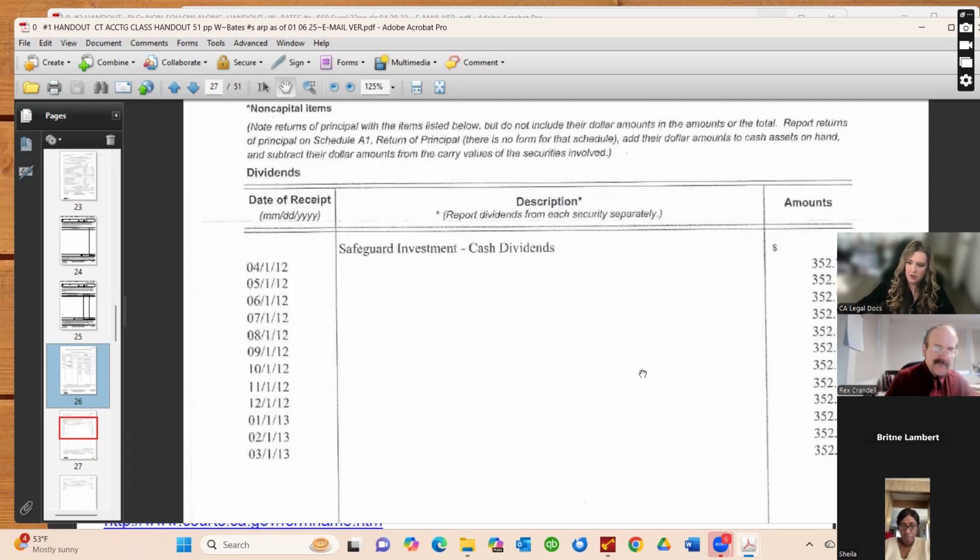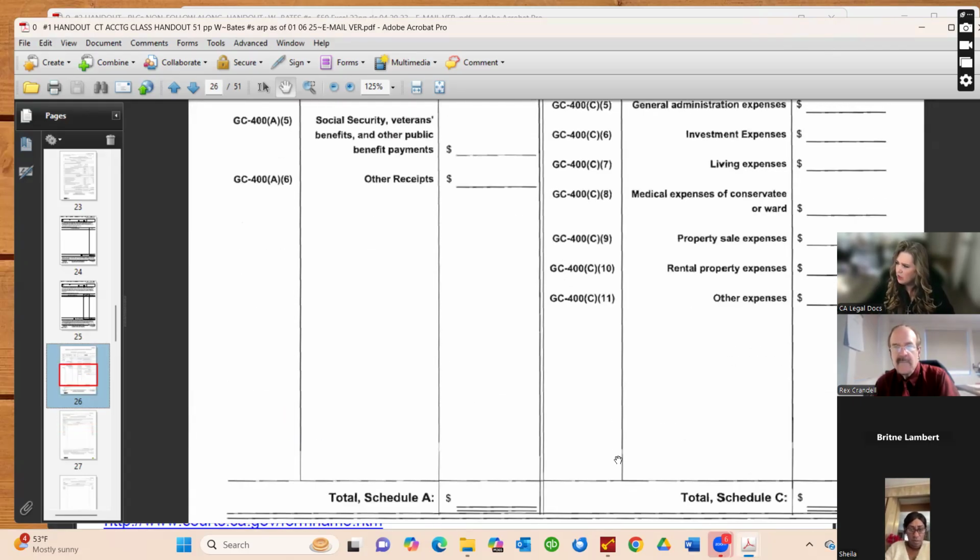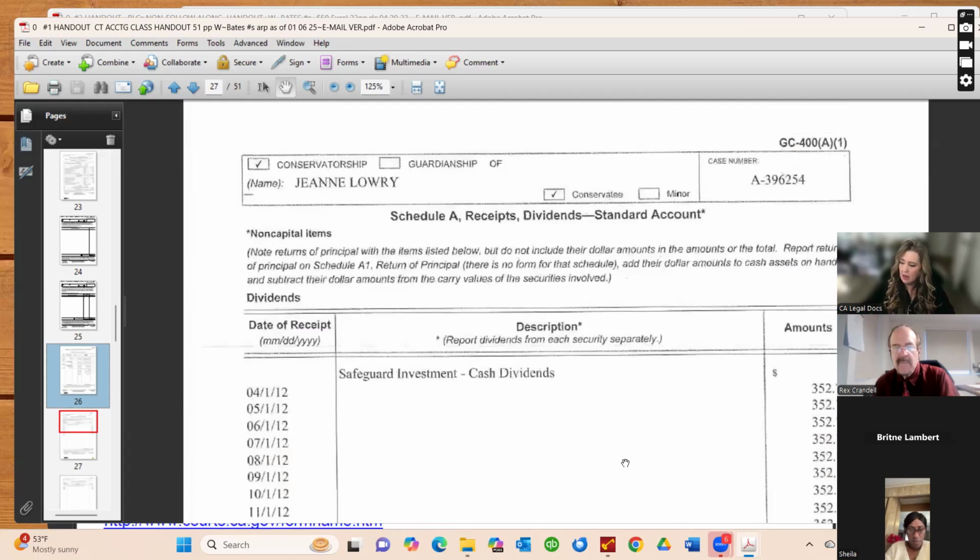I myself, under April, would put dividend. Typically the statement will tell you whether it's Apple or what the dividends are for, and I like to state each of them. But on this form itself, slide up a minute, Rex, sorry, too far. This doesn't necessarily, because it does say dividends. You might have several different annuity accounts, so I like to separate per account.